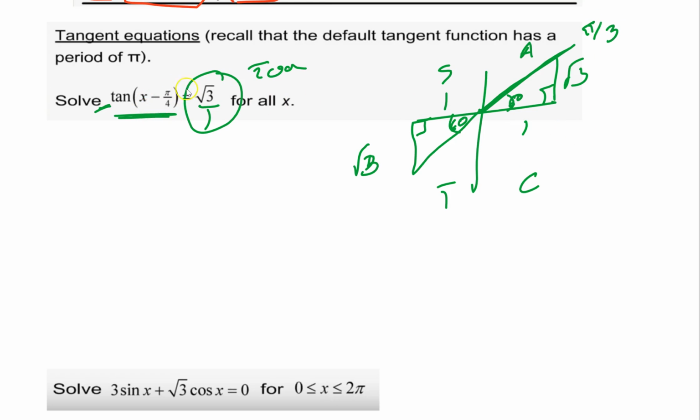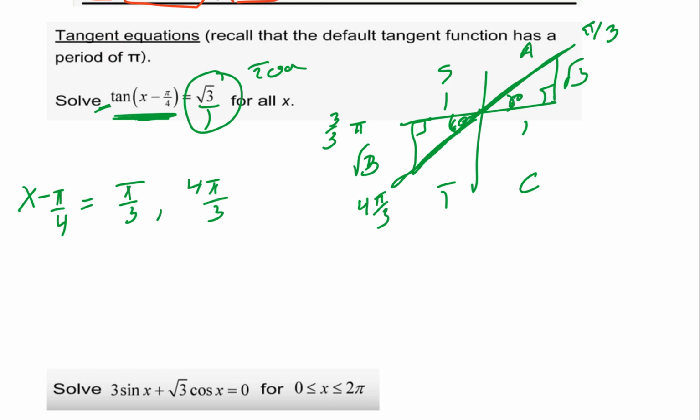Especially since it's pi over 4 right there, and then this is pi. Common denominator though, make this 3 over 3. We went a little bit past it. I want to get to here, so go a little past it. 4 pi over 3. So those are my two answers. So what does that mean? That means this is going to equal pi over 3 and 4 pi over 3.